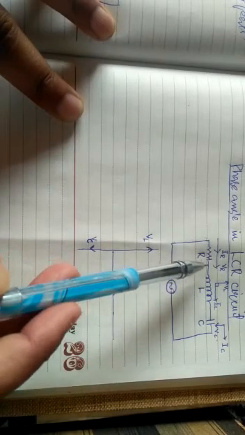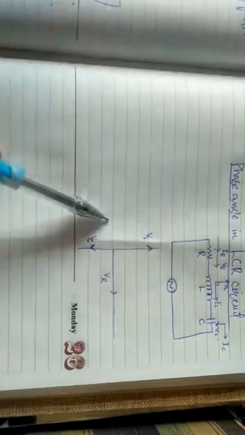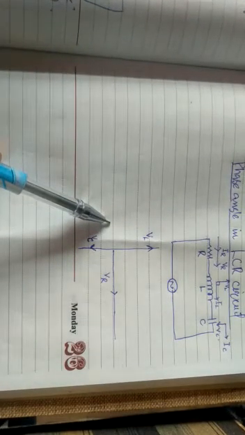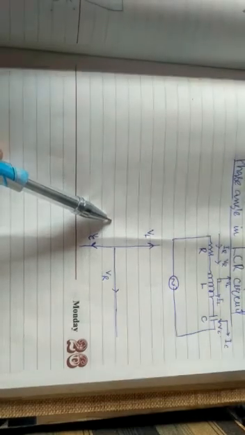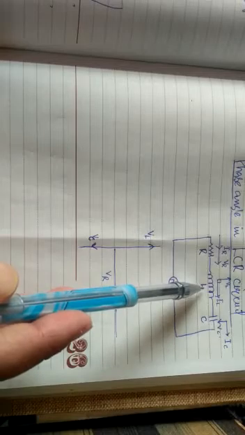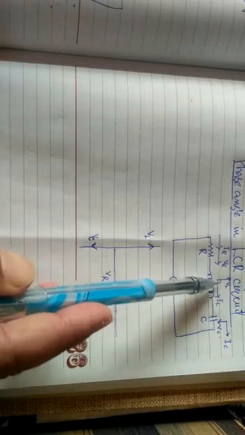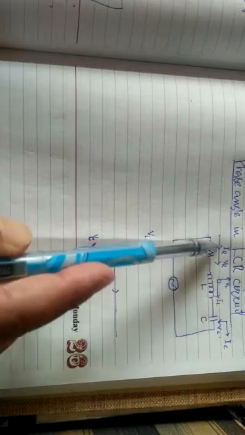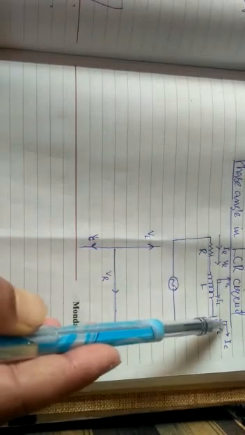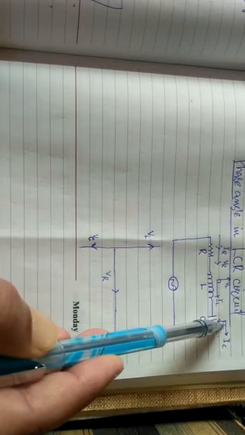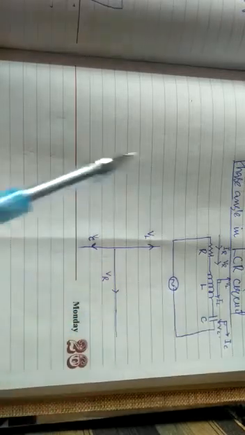As we are aware, we have lastly read about the phase relations. In case of the resistor, the voltage and current are in phase. In case of the inductor, the voltage leads the current by an angle of pi by 2. I have shown it like this, and in case of the resistor both are in the same direction. But in case of the capacitor, the current leads by an angle of pi by 2, or you can say the voltage lags by an angle of pi by 2.